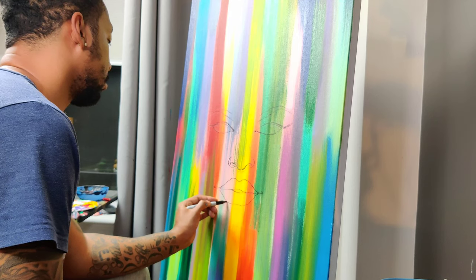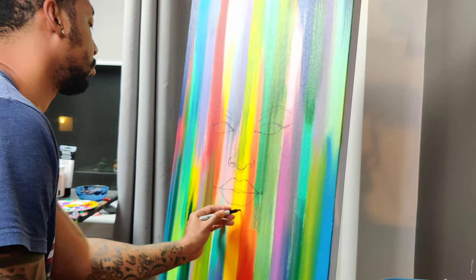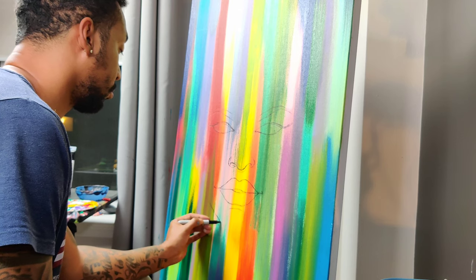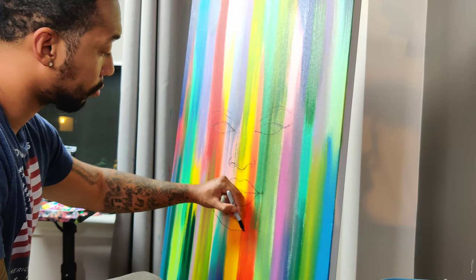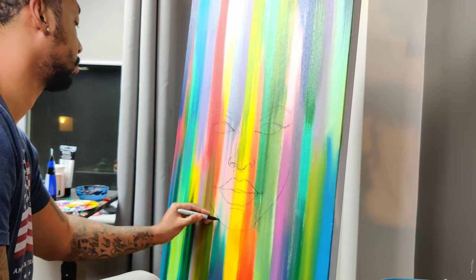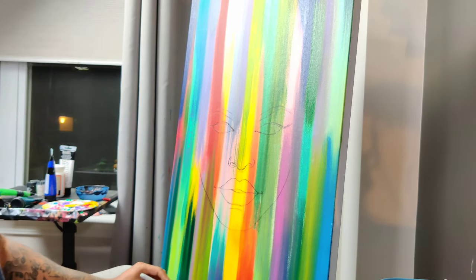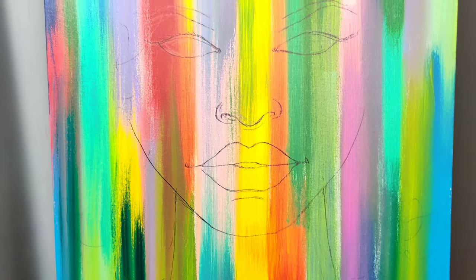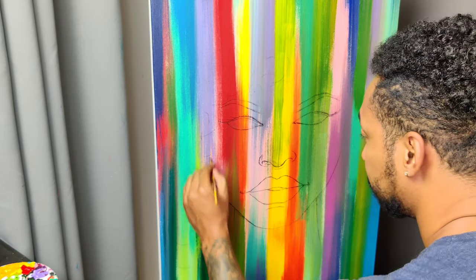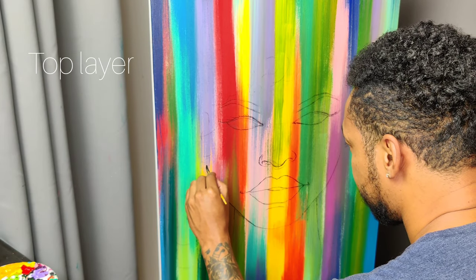I usually use a paint marker as well, but I just had a Sharpie right next to me, and I just use a Sharpie because I know I was going to use black anyway. So I'm just tracing out basically what I drew out earlier. And as you can see, it's not really a detailed sketch. It's really a simple outline of kind of what I wanted to paint. And then I just do more of the details as I start to paint it in.